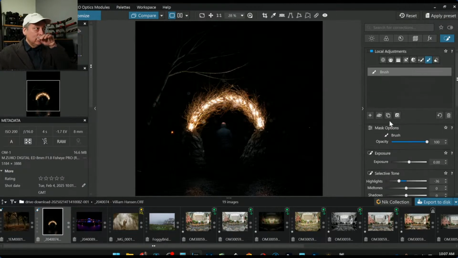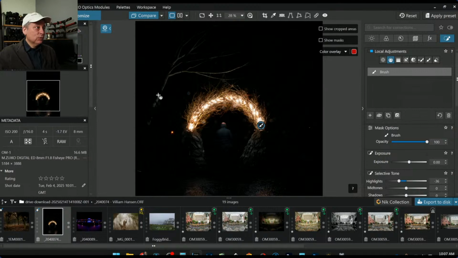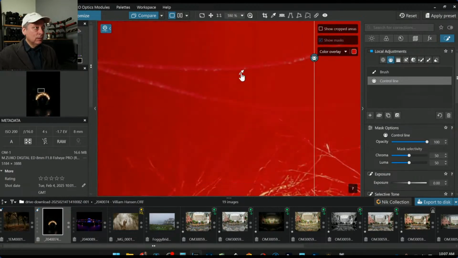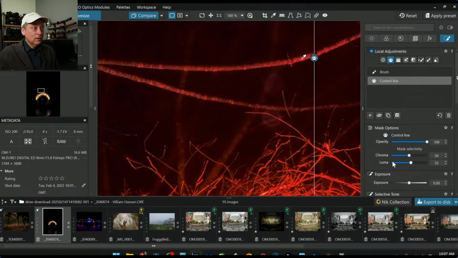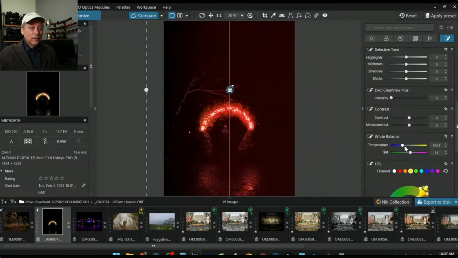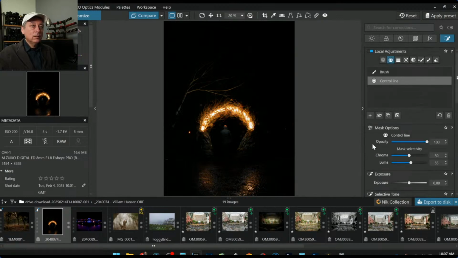And I'm going to need to, it doesn't quite match what's happening in the trees. Let me try a control line. Go in this direction. I'm going to move the eyedropper onto something bright, and then tighten up the luminosity. Okay, let's do the same white balance trick here. Oh, wait.